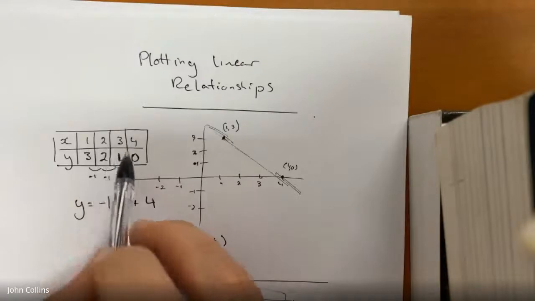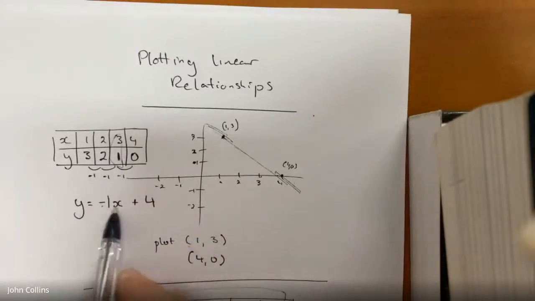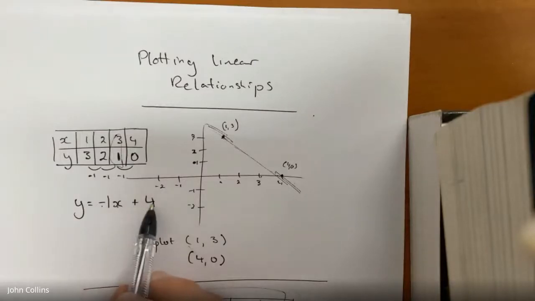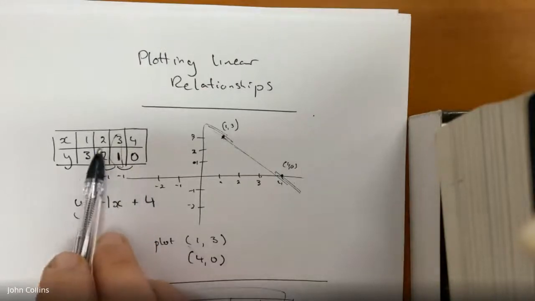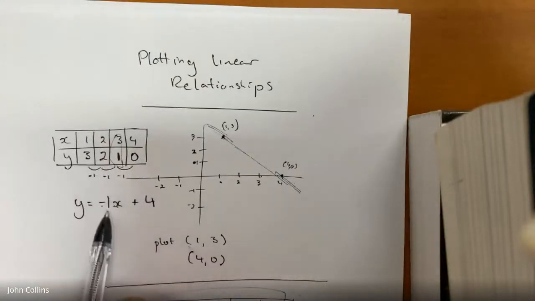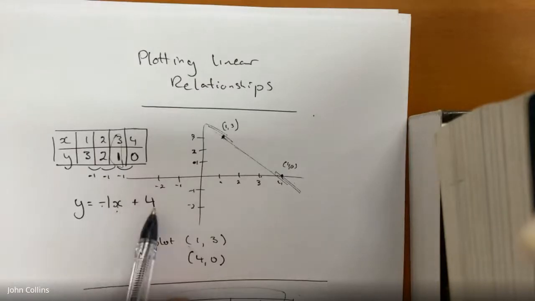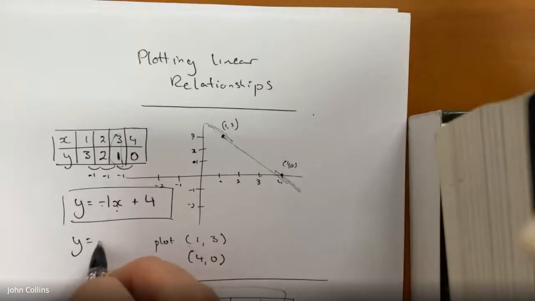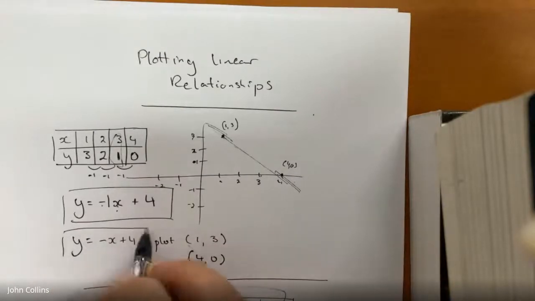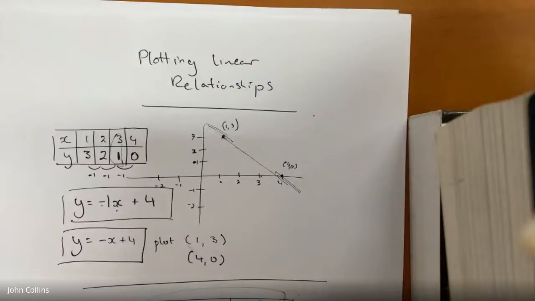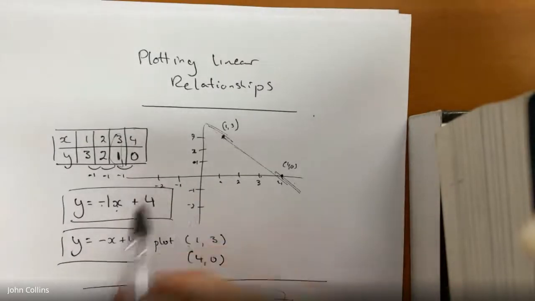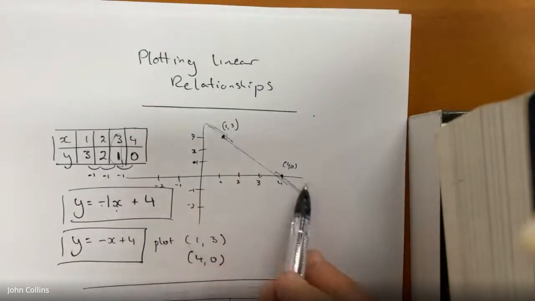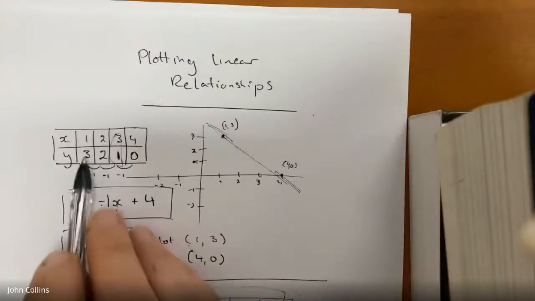+4. Well, let's test. Let's do any point. Let's do the 3 here. So -1 times 3 is -3. -3 plus 4 is 1. All right, works for that one. Let's try 2. -1 times 2 gives -2. Plus 4 gives 2. Hey, it does work. So here's my formula: y is equal to minus x plus 4. Awesome. So that means I can get any point along this line that I've drawn using this formula without having to go to that table.